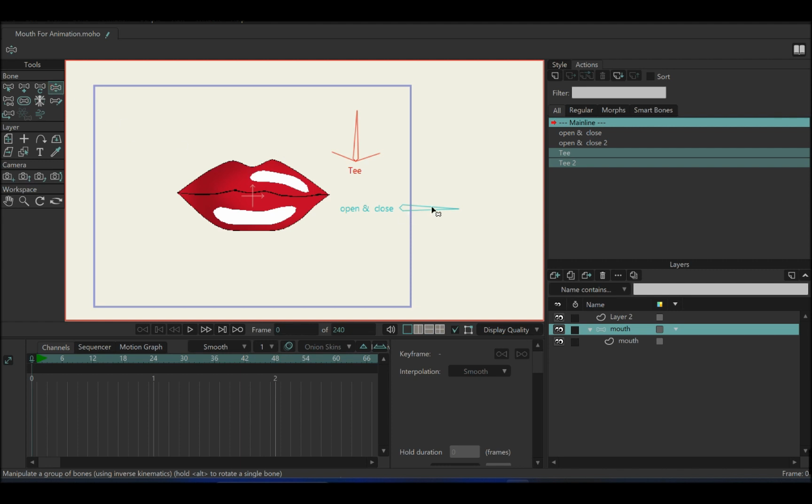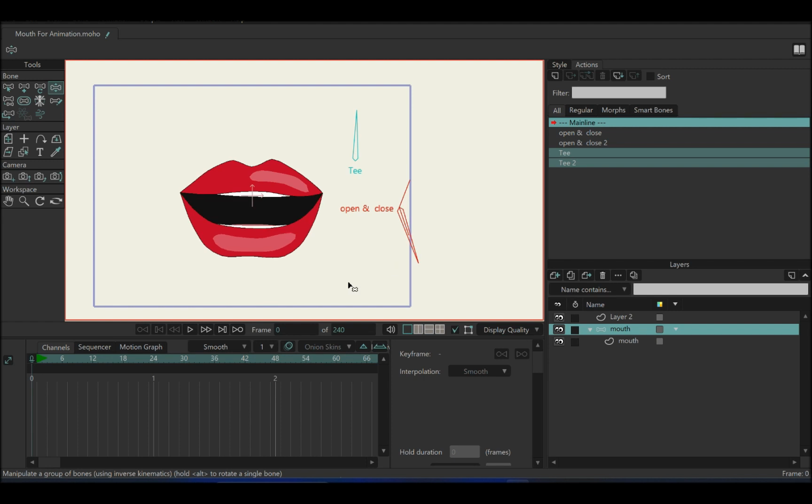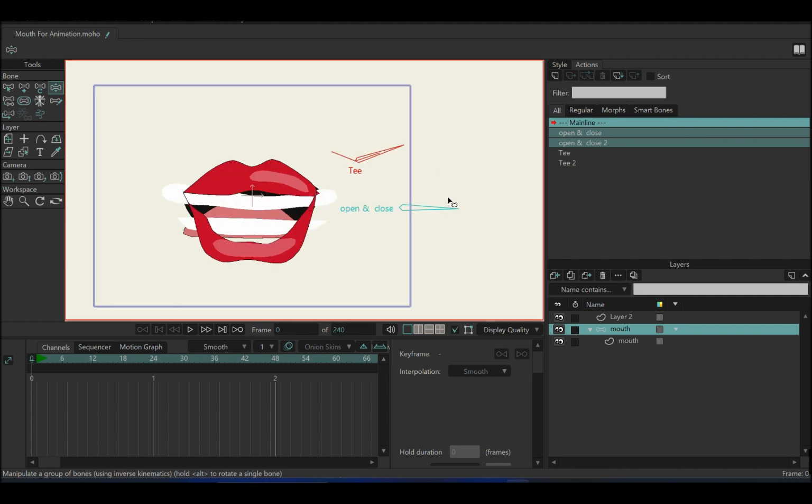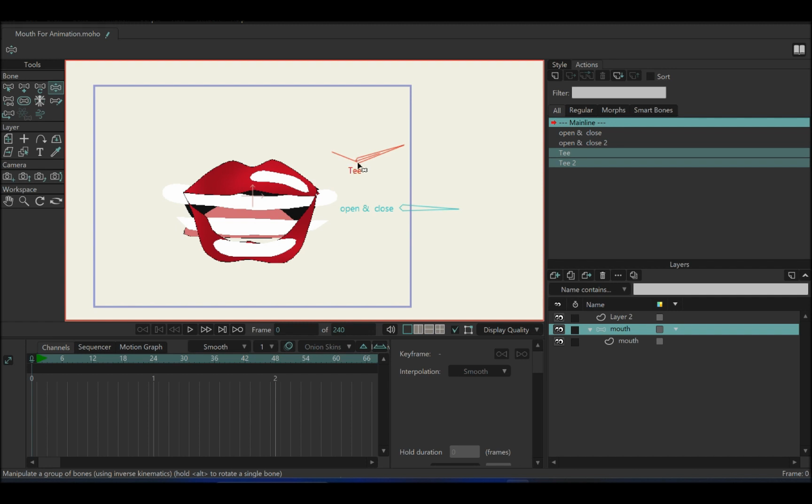All right, so let's go and test it out. We have O, then we make sure it's closed before you work on the other mouth sounds. So we have the T. Now the reason why we're having this is because I have rotated this bone to the same point where the T is, and we have the L working at the same time, and this is an easy fix.